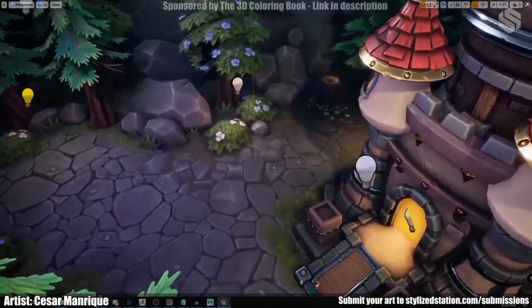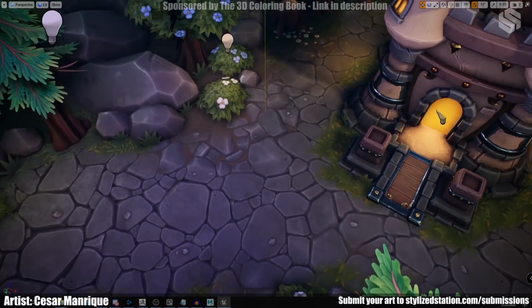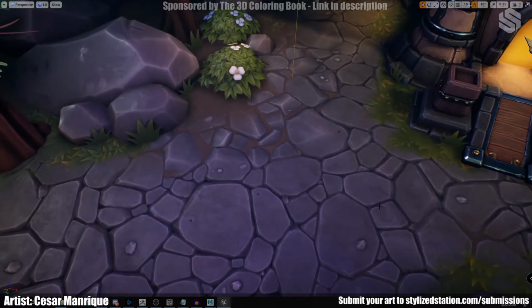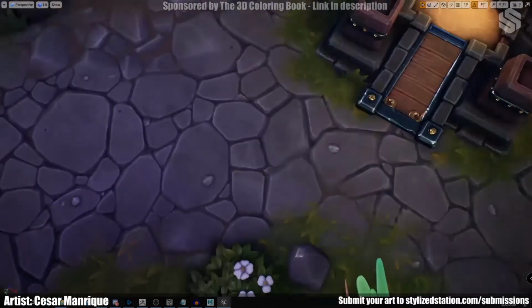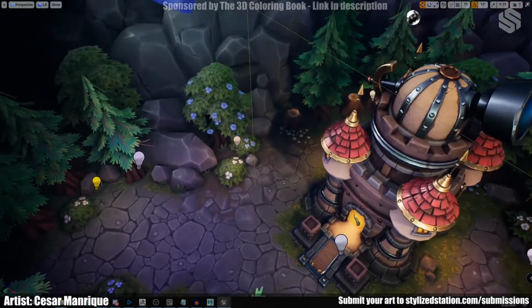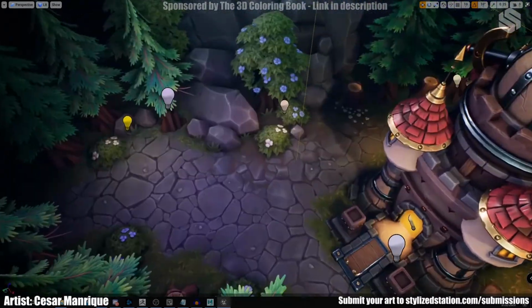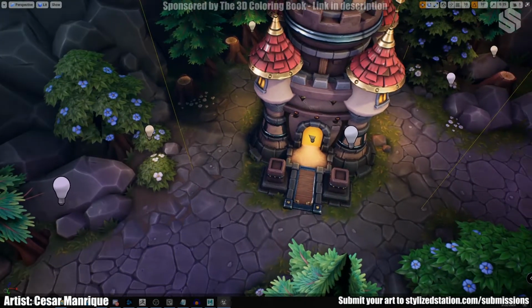And just one note, here you can see what I said about maintaining the same color tones between the textures. For example, this is one of the ground tile textures and this is the other. And you can see here the blending between those two. But in terms of color tone, you can see that it's the same. Same for the rocks here, the rock mesh. I tried to maintain the same color tone between these meshes and the rock texture of the floor.